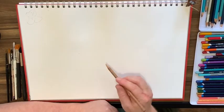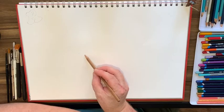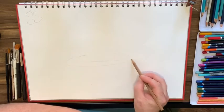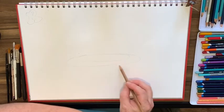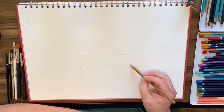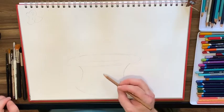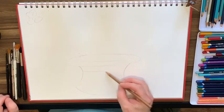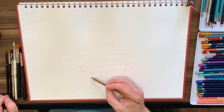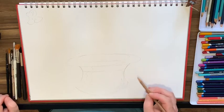And first things first, we will do our hat, which will be around about here. So I am going to do like a top hat. Sketch that out and we'll make it quite a cartoony top hat, like so. Relax my little arm and we'll have a little band on the top hat as they do, and I will put in where I know the highlight is going to be, or where I want the highlight to be, a little bit here as well.